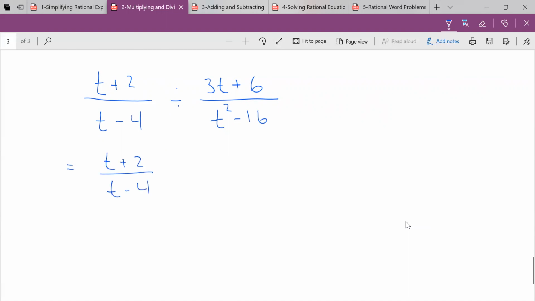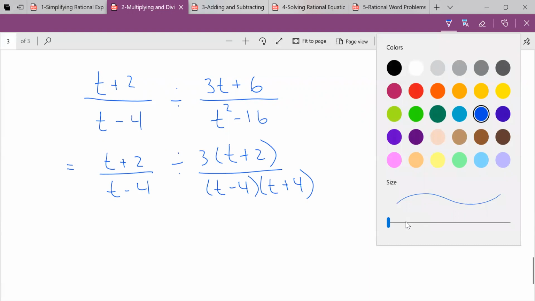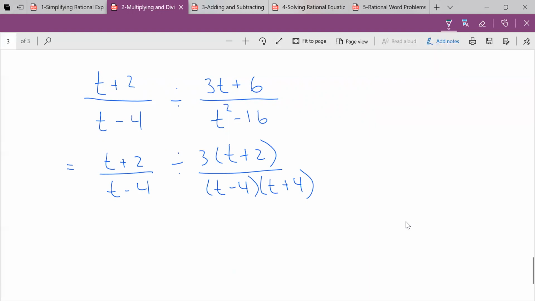What do I have to factor? Well, in the numerator here, I've got t plus 2, and I've got this difference of squares. Now here comes the one thing that students sometimes miss on a test. We're going to find NPVs, where we have division by 0, or potential division by 0. I'm going to look right there. t can't be 4. Look here, t can't be -4. Oh yeah, big deal, right?